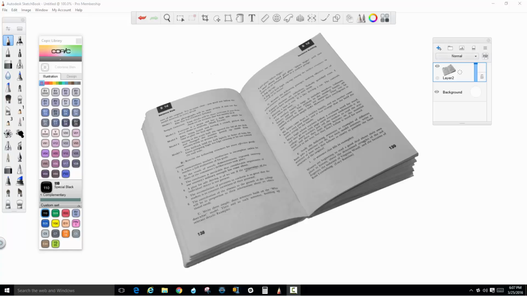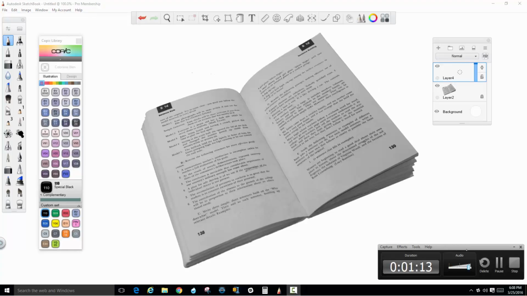We have layers, and you notice here we're in layer 2, and I'm going to lock it. That means that I can't modify the layer, right? It's not going to stay on there. And then I'm going to go ahead and click on a new layer because I want to be able to draw. I also need to have some sort of screen recording software. Right now I'm using Camtasia's Recorder, and that's the program I use for both the studio and the recorder. So you're going to need something to record what you're doing here.